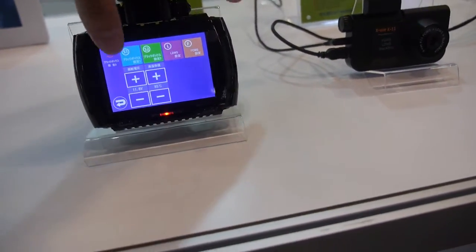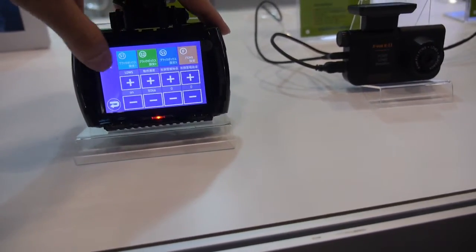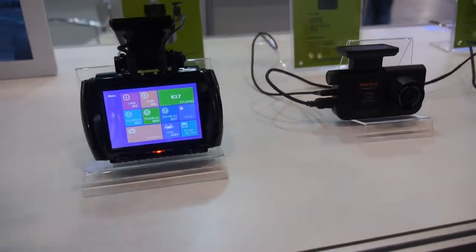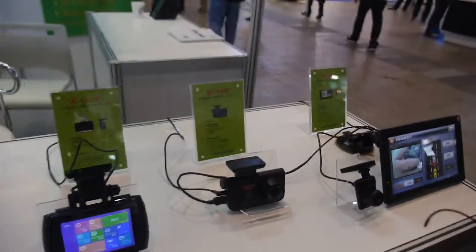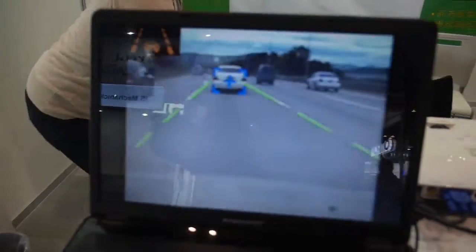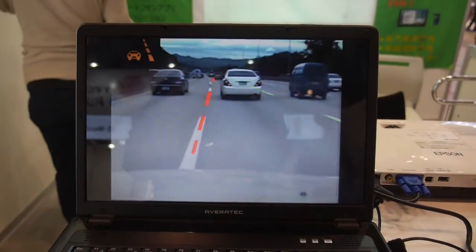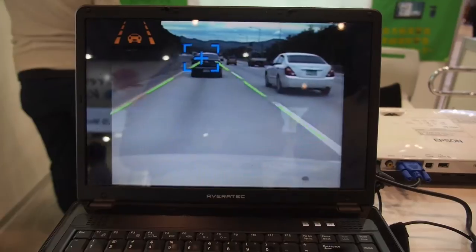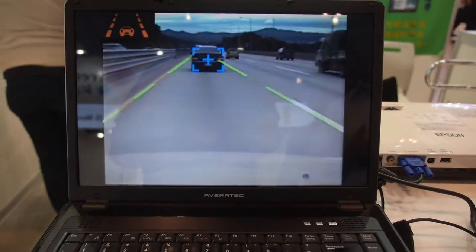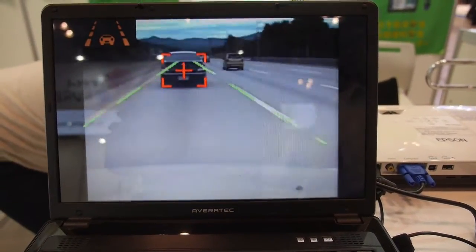And you have Android? No, it's based on Linux. Linux? Yeah, it looks similar to Windows. So your technology is only for lane detection and what else? We detect two lines on the road and we detect the front car. Also we save video files. So we can make three functions at the same time.